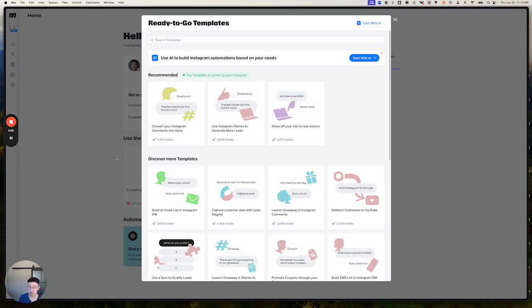So this is an example where I've got my look, I've got this blue shirt. I post a story about it, how I like it, how it's on sale at J. Crew, whatever. And someone says, hey, I'm interested, where do I find that product? And so when they comment on my Instagram story, I can use ManyChat to say, hey, this is where you can go get that product, and specifically send them an affiliate link. And then similarly, you can use Instagram stories to generate more leads, or like show off your site to new visitors. These scenarios are all very similar. But let's check this out.